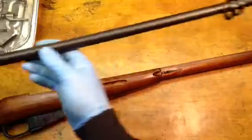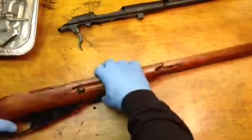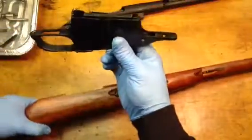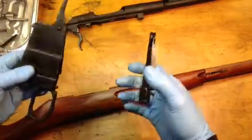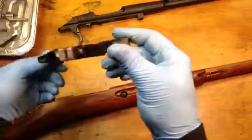And I can take my trigger guard off the bottom. That just slides right out the bottom here. Just pull it right out. And go ahead and take out my spring loading. Here we go. Put that in the ammonia water.